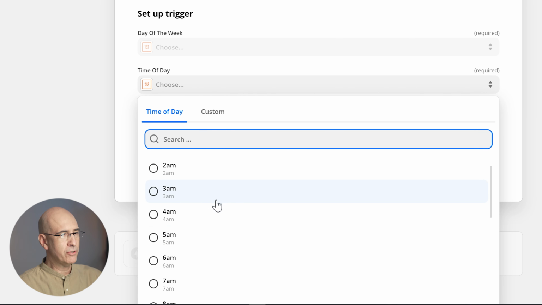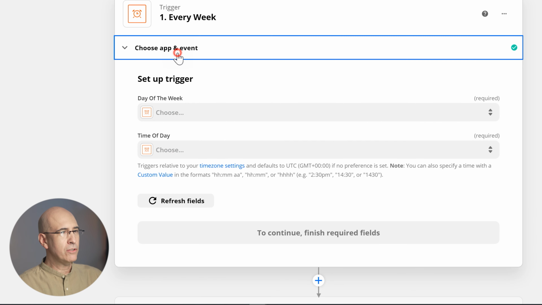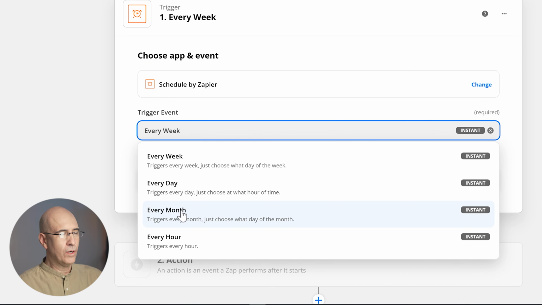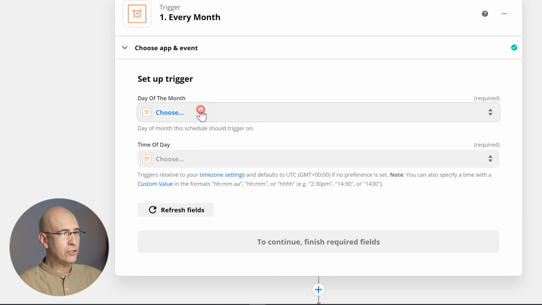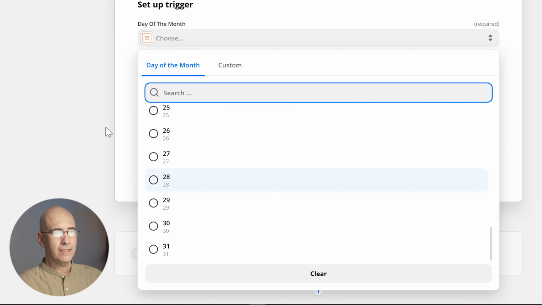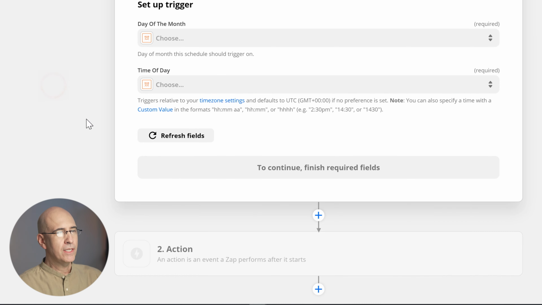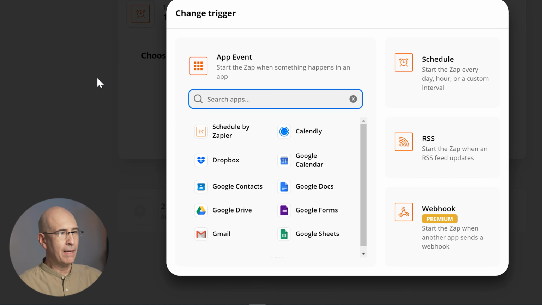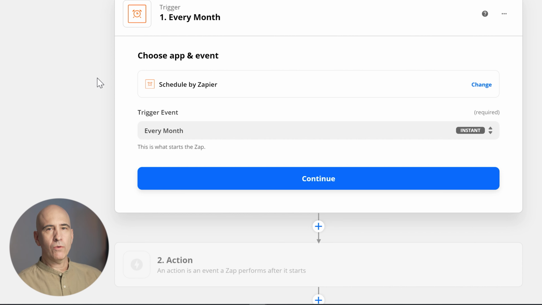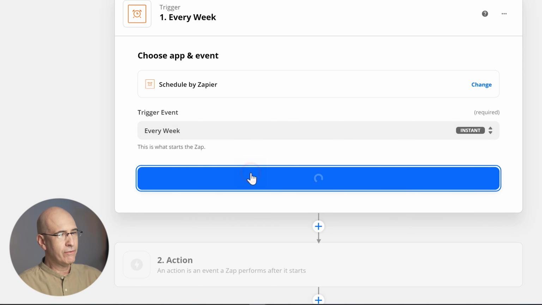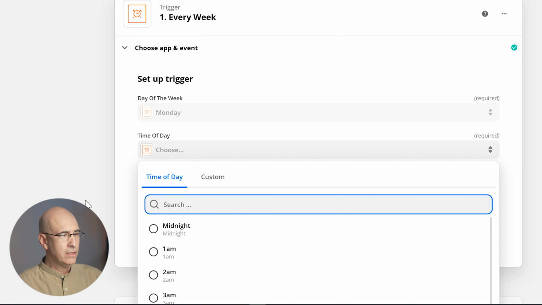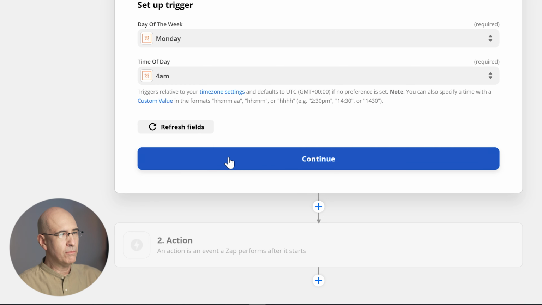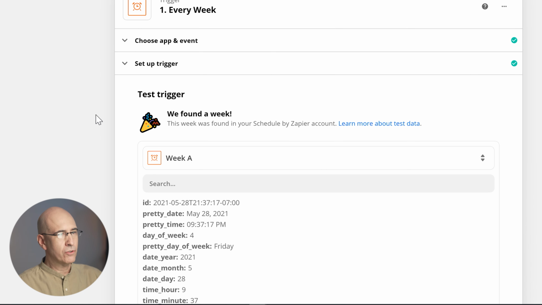If you wanted it first thing in the morning, you could do it in the middle of the night or whenever. Similarly, if we went back, want to have something recurring every month, you can click every month, continue. It'll choose the day of the month that you want that to occur and the time of day. So you can set up any time period to trigger Zaps. Now, this approach, what's going to happen is it's going to trigger it each time at that interval. But what you can do, let's say we set it to every week, hit continue. We choose, say, every Monday. Let's say it's at 4 a.m., so it's waiting for us first thing in the morning, and we test our trigger. And this will, of course, always pass.